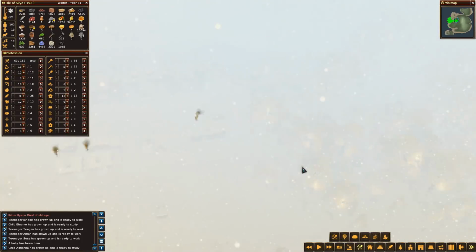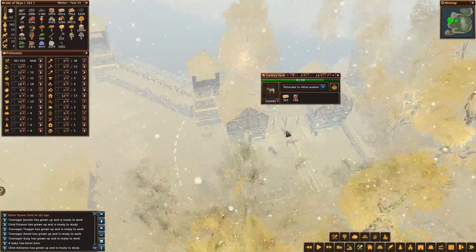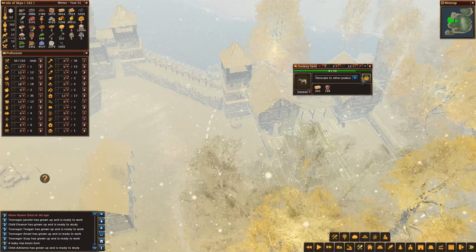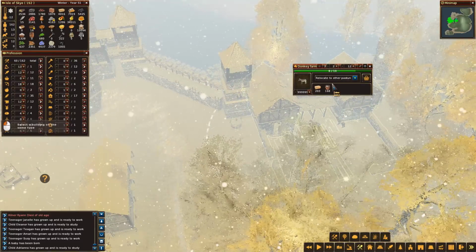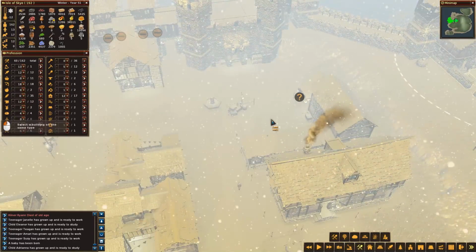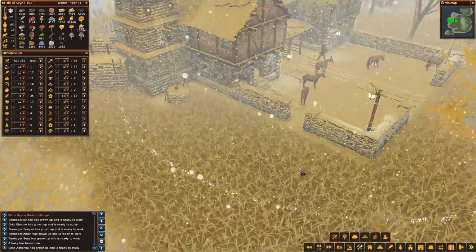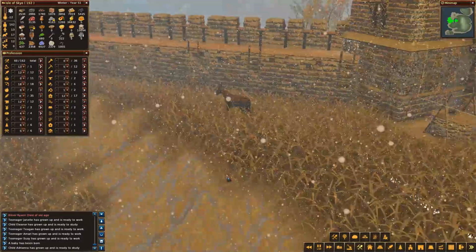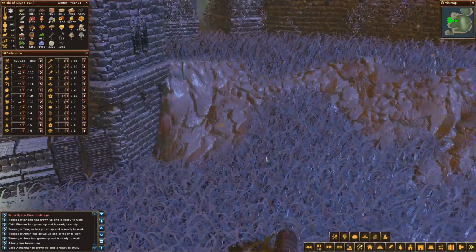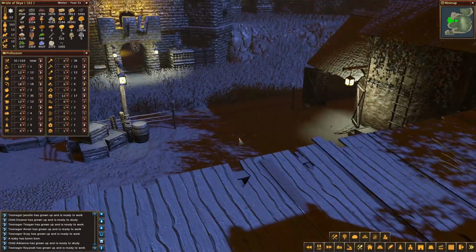What do you think? So first thing we want to do is go over here. Let's assign, relocate one animal to here. Go. So here we go. Here's our wonky donkey. And he trots down into here. Excellent. Right.